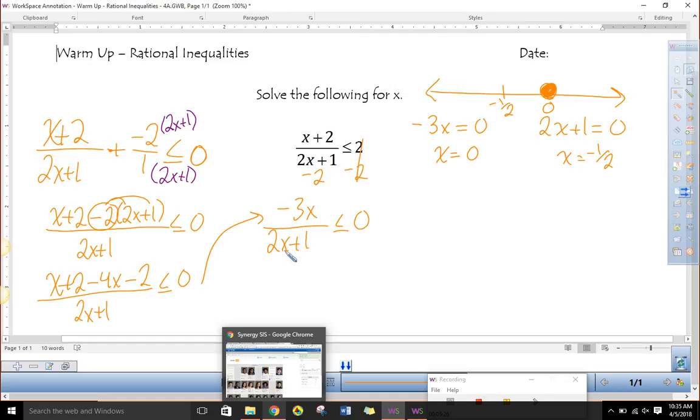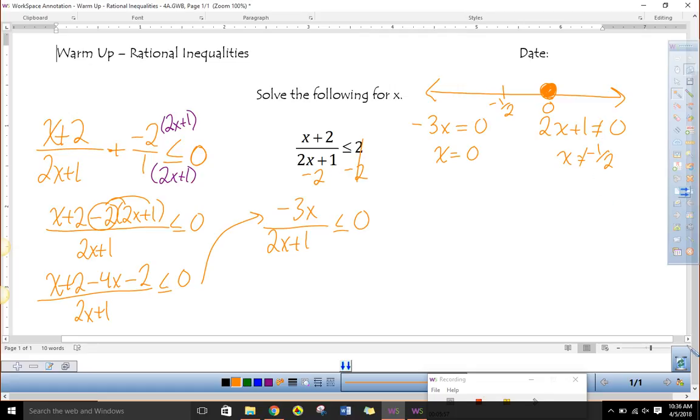If I put a -1/2 in here, what's going to happen right here? It's going to turn into 0, but it's going to be in the denominator, right? Are you allowed to have a 0 in the denominator? That just makes things implode, right? So this is actually what it cannot equal. Does that make sense? Just like every time we've done denominators, right? All of these functions need denominators. These guys have been open circles.